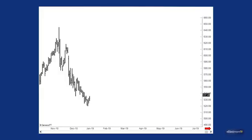Let me take 2 minutes of your time to guide you through an actual example from April of this year that highlights why, if you keep an important guideline of Elliott wave in mind, it can lead to some stunning opportunities. When you see an impulsive wave down from a significant high, it means that there's a good chance that after a correction, the market will continue to move in that direction.